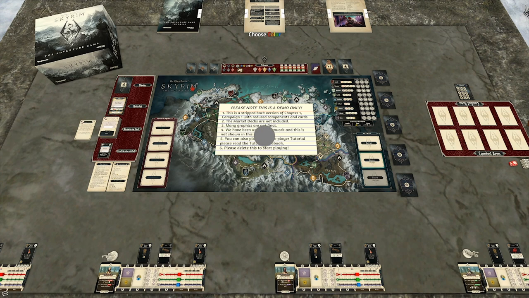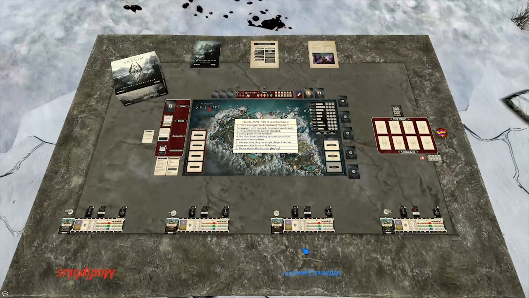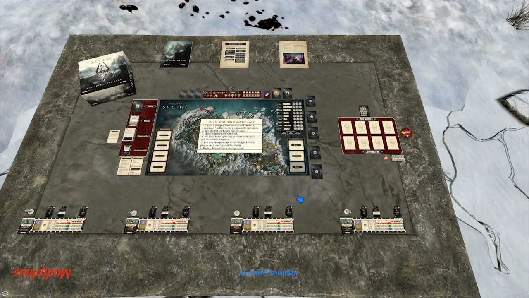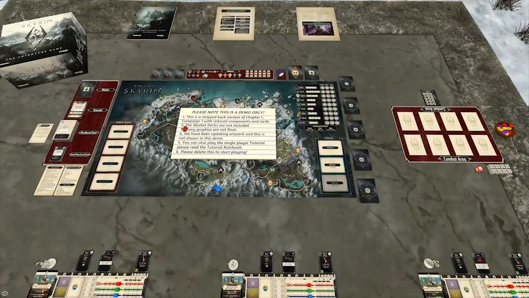Well, let's go ahead and take a look at the game. Okay, so I'll just pick the color blue, if that works for you. Sure, I'm red. Just a few notes: this is stripped back, so there's a lot left in all the decks. It's really to give people a flavor of what the first chapter's like. Particularly, we don't have the market deck, so you can't buy and sell equipment. You can still sell equipment to get money, buy stuff, which we'll come to.